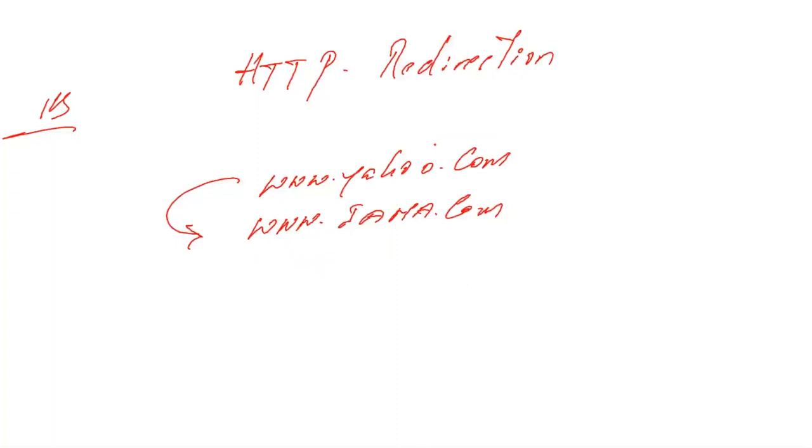And please, in the lab, do the redirection from one side to the other, Yahoo to INA or INA to Yahoo. But I found in the lab that some of the students are redirecting from Yahoo to INA and again INA to Yahoo. You're giving the instruction to your computer, when I'm typing www.yahoo.com, go to ina.com, and again, when reaching INA, go back to Yahoo. So which page will open? The page will not open. Your computer is confused about which page to open. So in the lab, you have to do the redirection only one side.